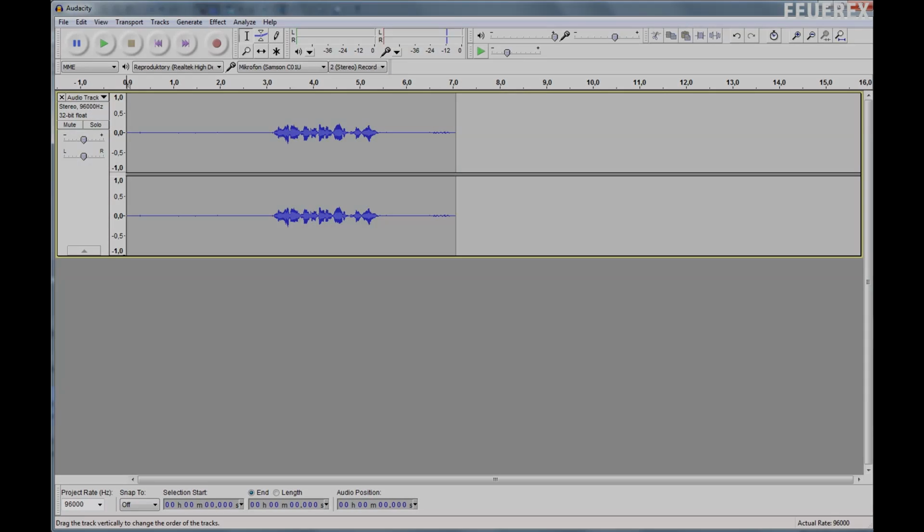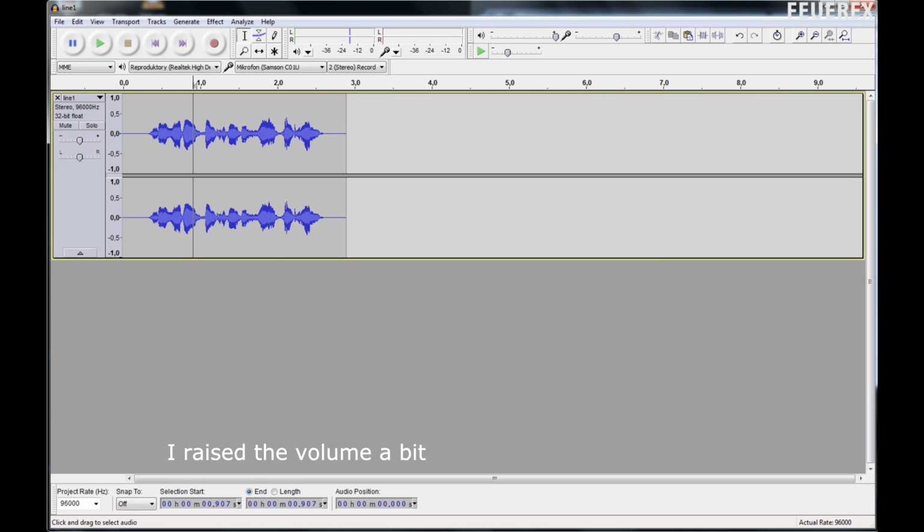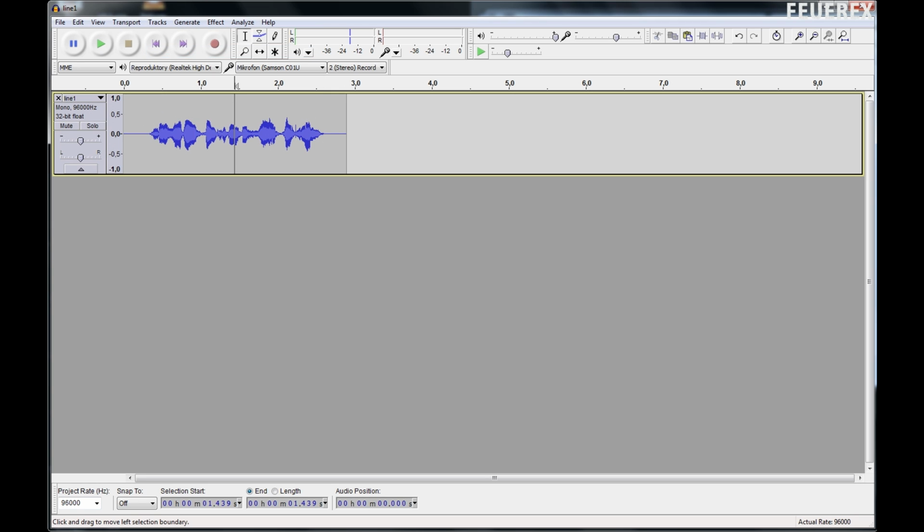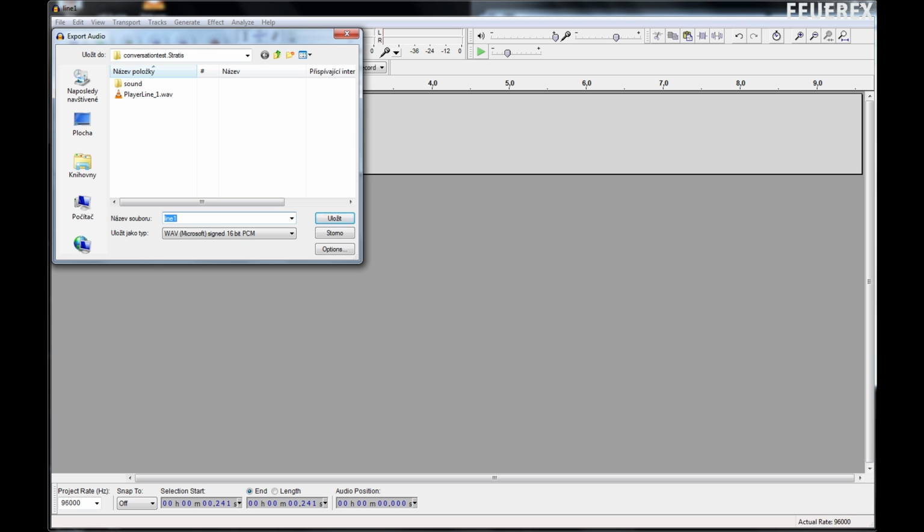Stop right here. So this will be the initial question that the two soldiers will try to answer. I can now play it back or even cut the unnecessary parts, even add some effects. I usually cancel out the background noise, but I'm not going to do it here. Once all of that is done, click on tracks up here and select stereo track to mono. It is absolutely vital to make this change to mono channel, otherwise you will get errors along the way as we continue making the discussion, so make sure you have converted the track to mono channel.